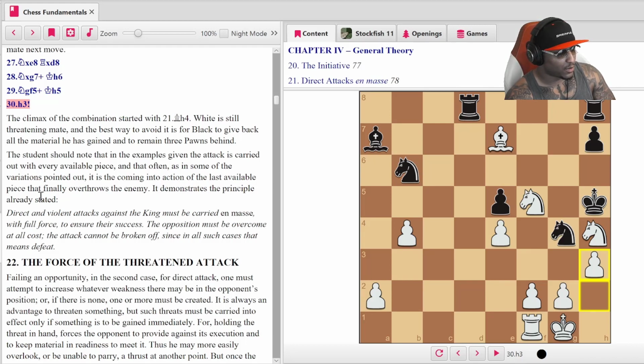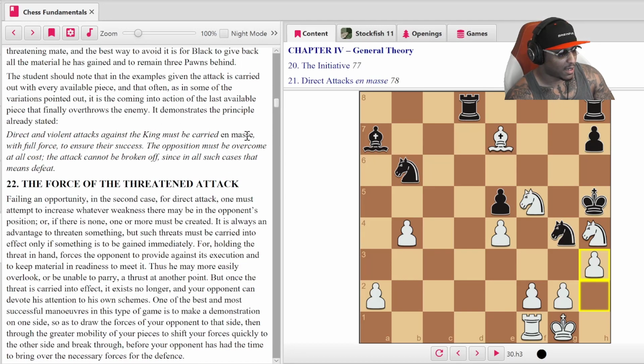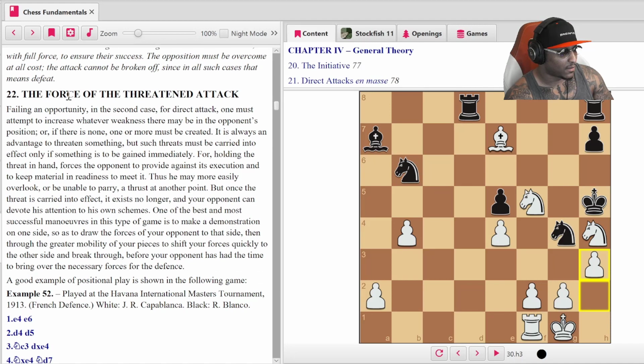It demonstrates the principle already stated. Direct and violent attacks against the king must be carried out in mass with full force to ensure their success. The opposition must be overcome at all costs. The attack cannot be broken off, since in all cases, that means defeat. All right, the force of the threatened attack. You're going to read all of this, except maybe this last sentence, because I'm kind of skimming through.